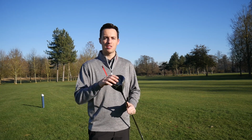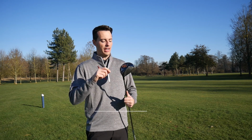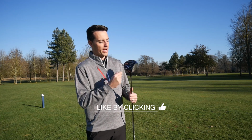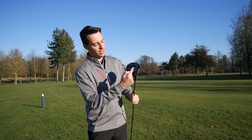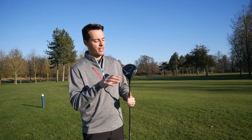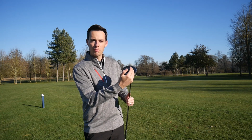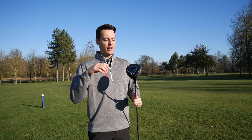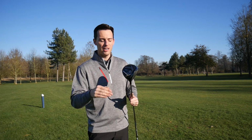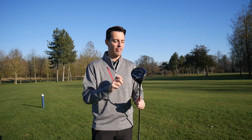And Wilson have implemented some progressive weighting in this head called dynamic launch control. So it comes in 3 lofts, 9, 10.5 and 13.5. And the weighting moves back and more heelward as the loft increases. So it's forward and centered in the 9 degree for the faster swingers to get a lower, more penetrating flight. Then it moves back and heelward to give slightly slower swing speed golfers a bit more launch and a bit more draw bias, and that is accentuated even more in the 13.5 degrees. So it's a clever design.